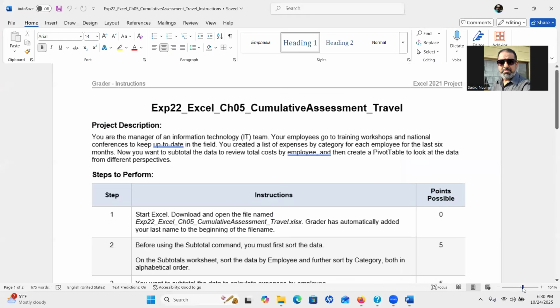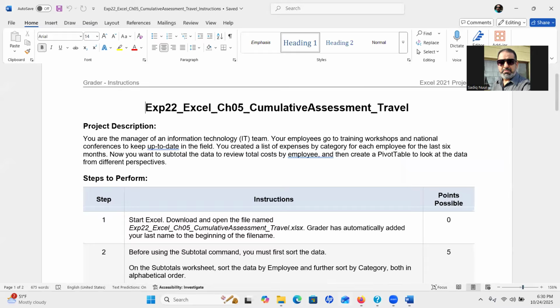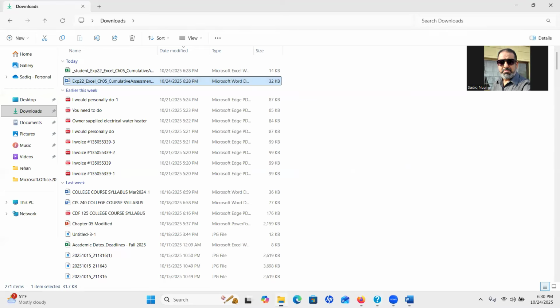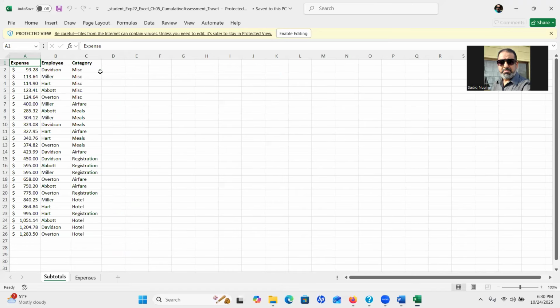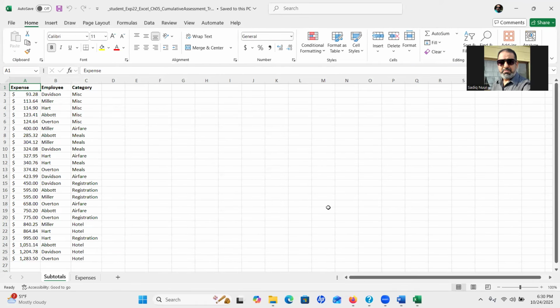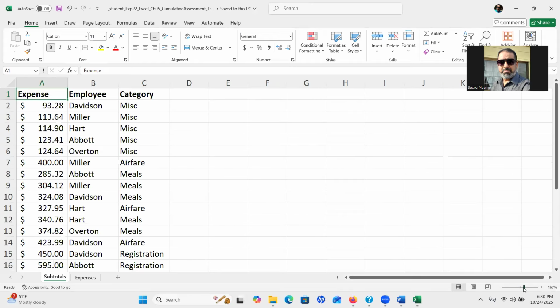So I will zoom it. Perfect. Now I will go back to my File Explorer, the yellow folder on my taskbar, and open the Excel file by double clicking it. Be sure to enable editing. That's the first step you need to do. And then I will zoom it also.